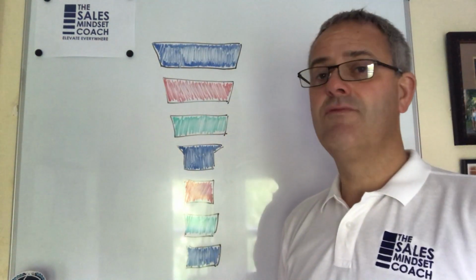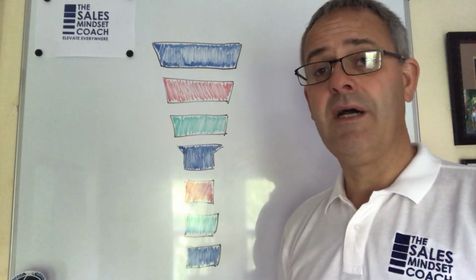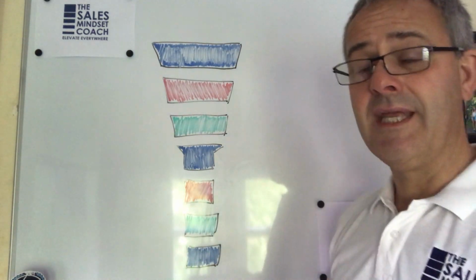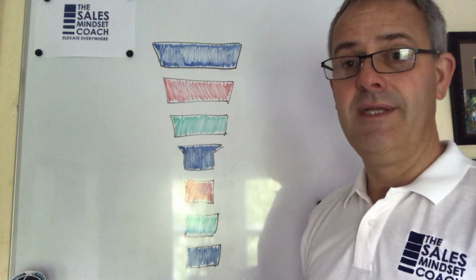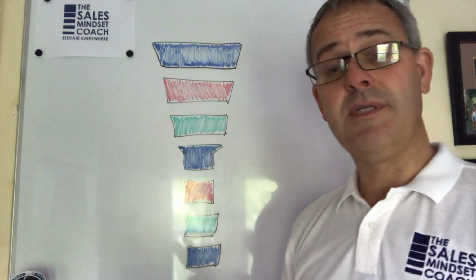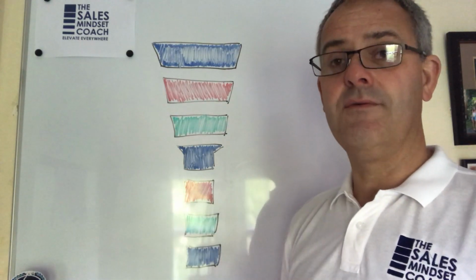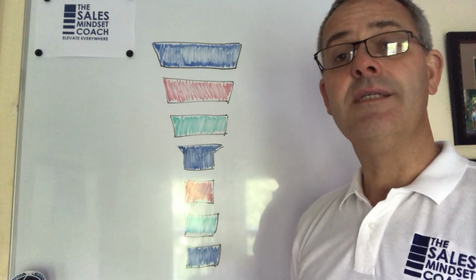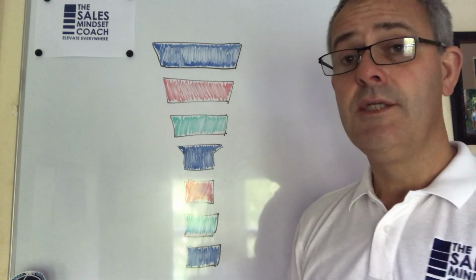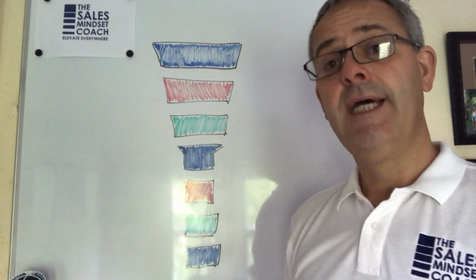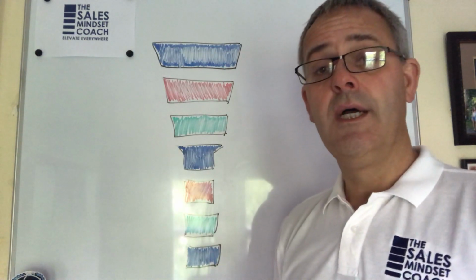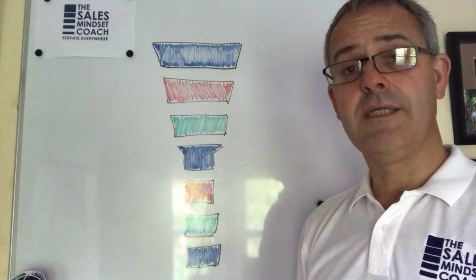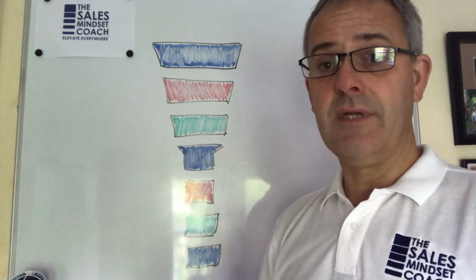So what I thought, let me find a pen, what I thought we would do is just run through what the pipeline is. So let's start with that, or the funnel. Let's get the terminology right. I use a 7 stage sales process, and I break my sales funnel down into those 7 phases. Now, you might choose to not have 7. You might choose to join a few of them together because that suits your industry, your market, and your profession better.